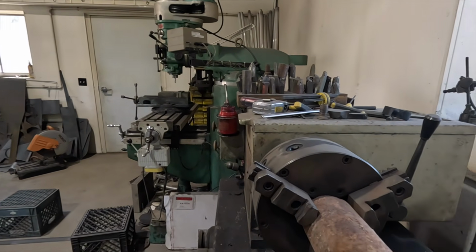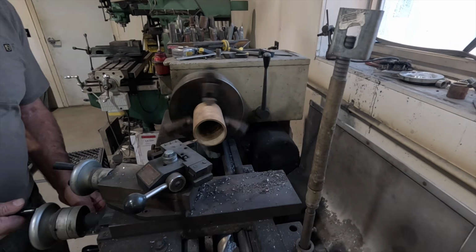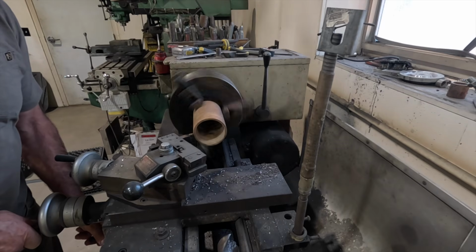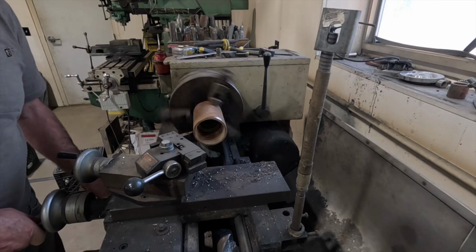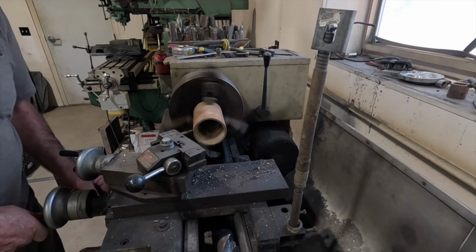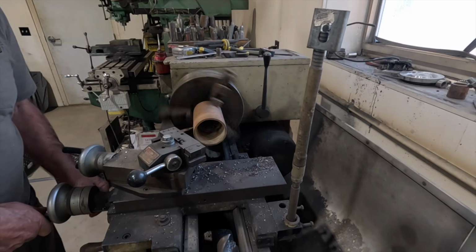It's got a little rust on it, so. Okay, got a little bit going on. I'm cutting with the bandsaw, and I'm gonna turn this down a little bit with my lathe. It doesn't take much. That'll knock the high spots off.